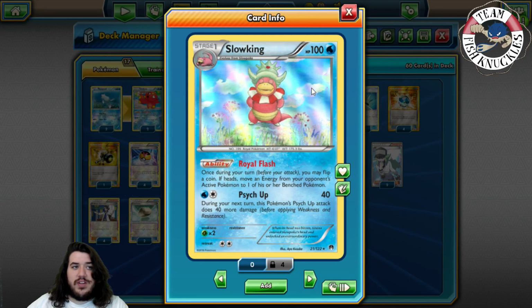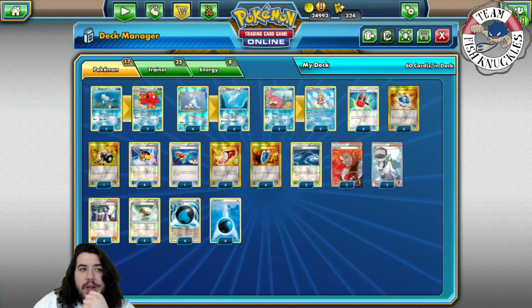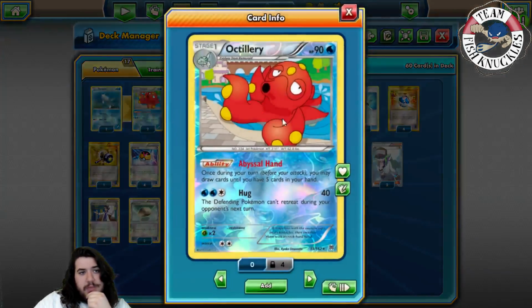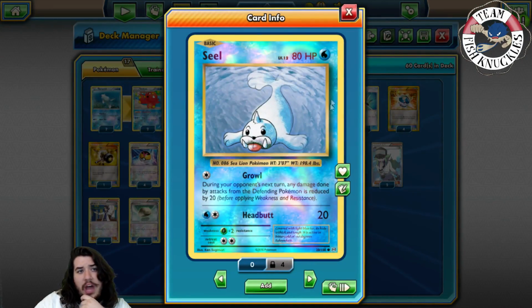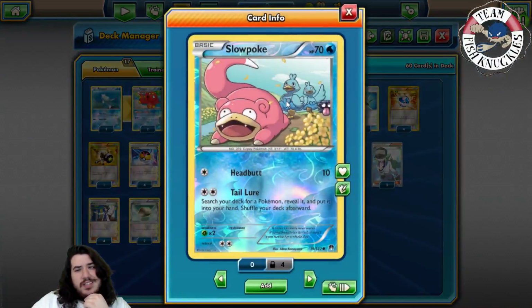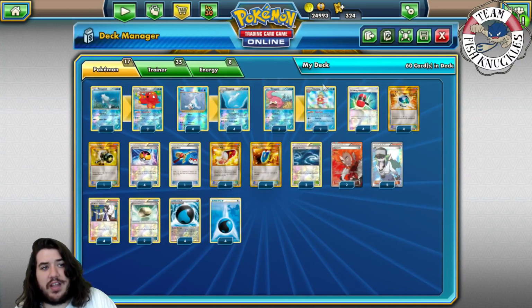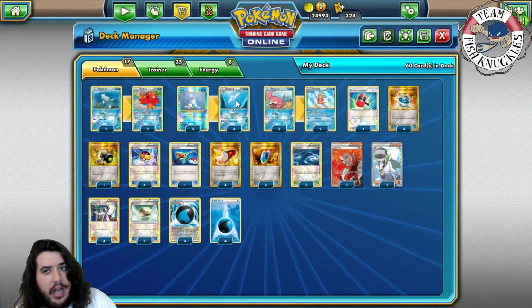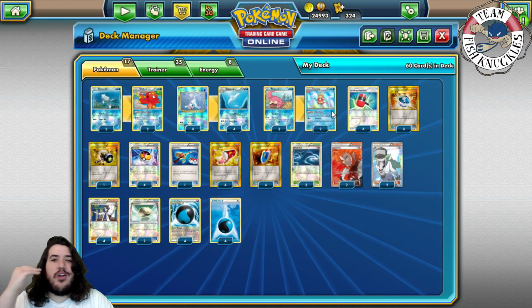Now, these are all coin flips. Royal Flash is a coin flip. Dewgong is a coin flip. There's a lot of stuff that can go wrong here. And we're playing a 2-2 Octillery with Abyssal Hand to draw 5 cards in your hand. I'm using this Seel because it has Growl, and that's pretty much it. And we're using this Slowpoke because it's not a Psychic, the other one's Psychic and this one's Water. So that's going to be all the Pokemon in our deck. The idea is you just slowly take knockouts, so you move the energies to Pokemon that can't attack, and you just win that way.